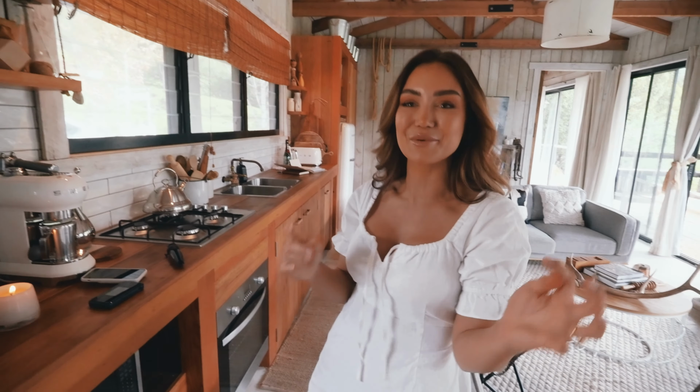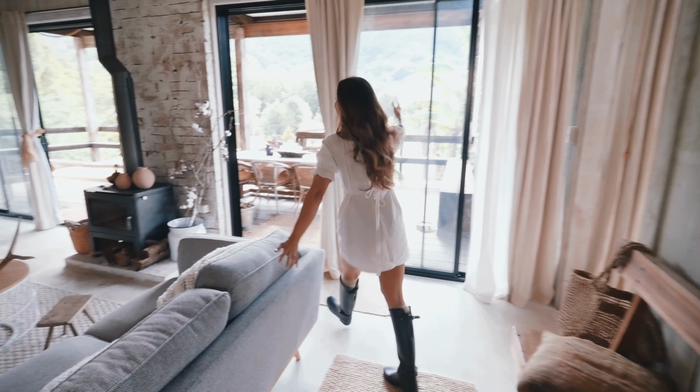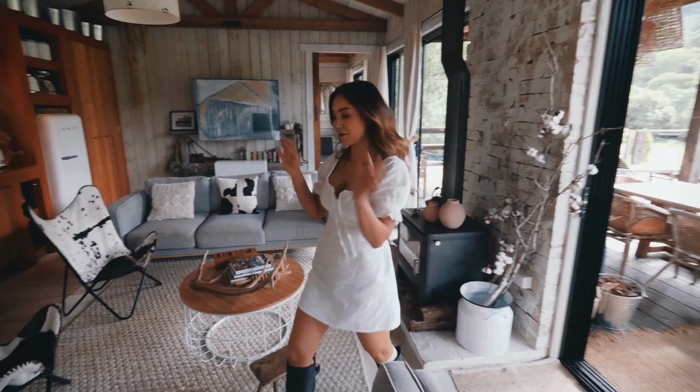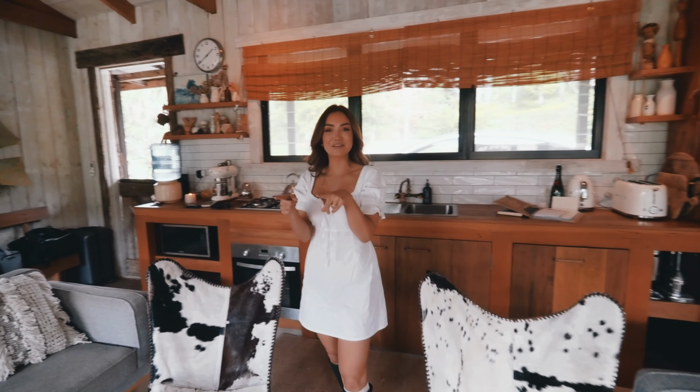It's just incredible. So you walk through this really authentic door here. The first thing you see when you pull up are a bunch of beautiful long-haired horses. And then you come into this space here, which is like your main living space. You've got a couple of couches, these beautiful butterfly chairs, and the creme de la creme of the room, the fireplace. So we will definitely be putting that on later.